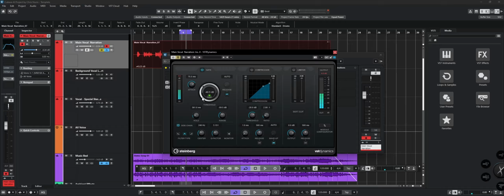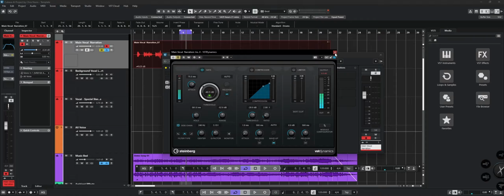The gate opens up. That's why it's called a gate. So it opens and closes based on the threshold we set right here. It also covers how long you want it to stay closed, how fast and how strong it attacks, and the range, which I think is how far it's pushing down when it's attacking.